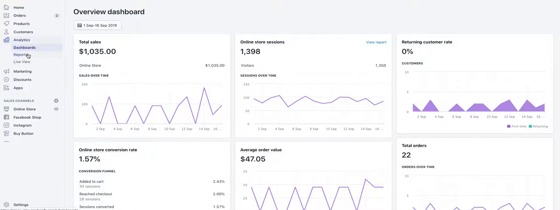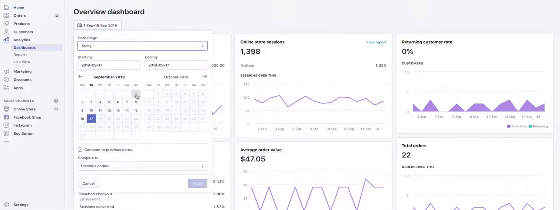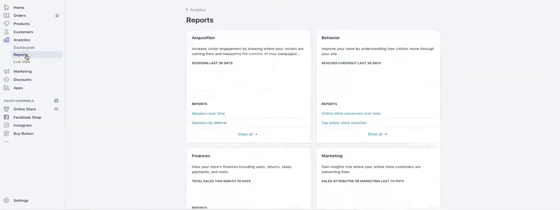So what we're going to do to create our monthly report is we're going to go to our dashboard and we're going to select the month that we are in. Now this isn't a full month's data because we're partway through the month. So just select the whole month, obviously clicking on the 1st to the 30th or the 31st or however many days are in that month. From there you click on reports.